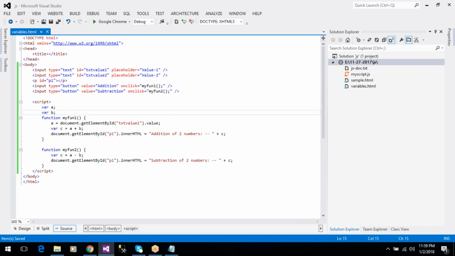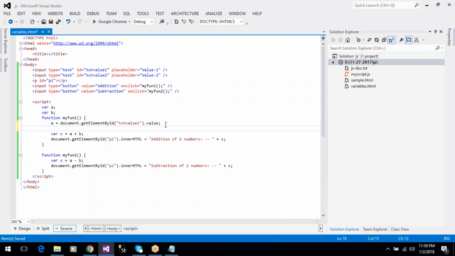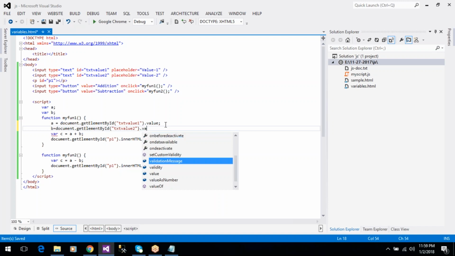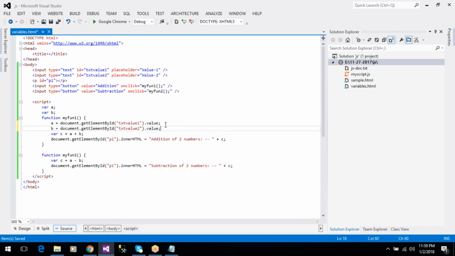Just create the variables as global, and b also the same. b equal to document dot getElementById txtvalue2 dot value. Okay, now we are getting the values from the text boxes and storing those values into variables. And after that, we are adding the two variables and displaying the result in the paragraph.